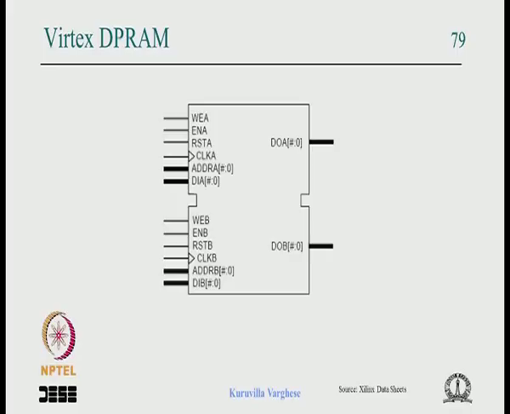And we have looked at the dual port RAM, and true dual port RAMs are available, because it's a block RAM with 2 ports with input and output separated. So you could write through one port and read from another port, or you can write using both ports, it does not matter, but the only thing is that there should not be a conflict, both should not try to access the same location. So if somebody is writing and you are reading through another port, and it is the same location, then the read value may be wrong, and if you try to write to the same location we are not sure which one will succeed.